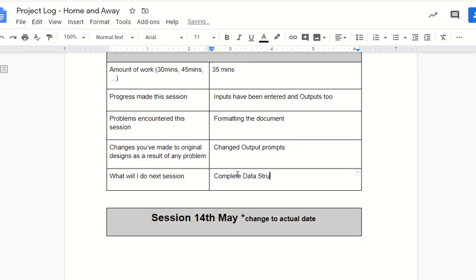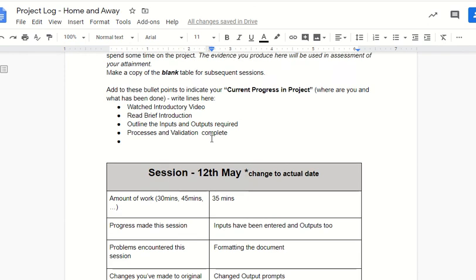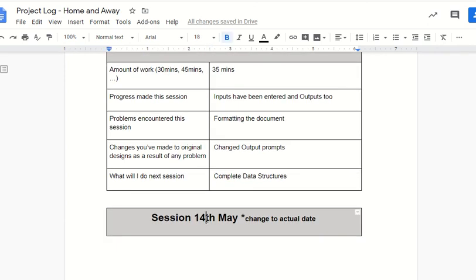data structures. Now some of you may be further on than this, but I can see evidence of that with a number of you in your document, so I want to start seeing evidence of that. Below that then there's, I've said session 14th of May. Well, if it's the 13th of May, then change it, for example.